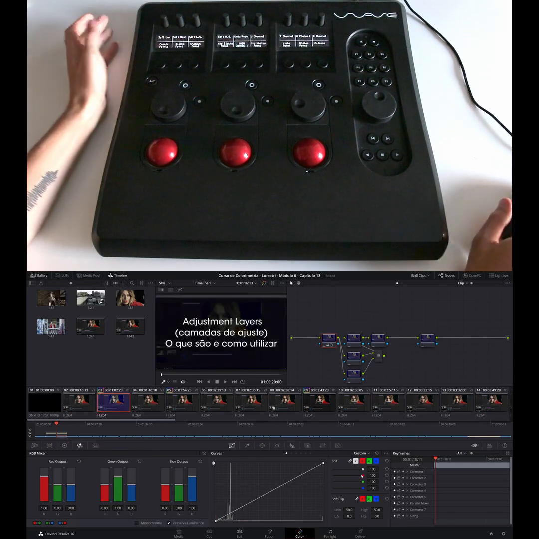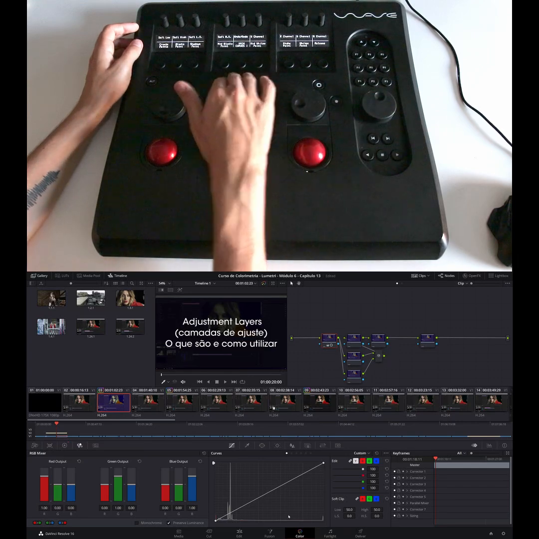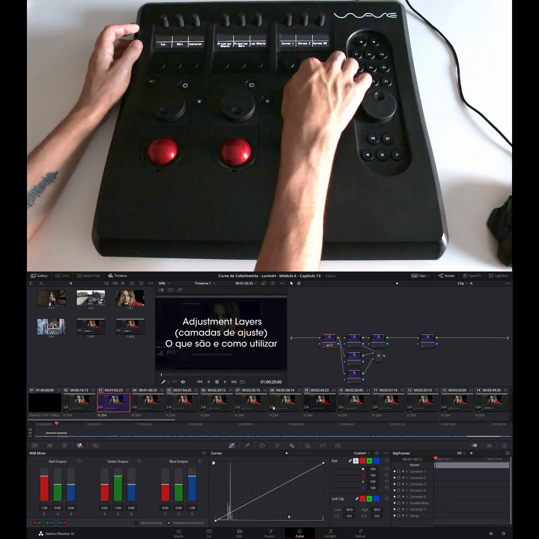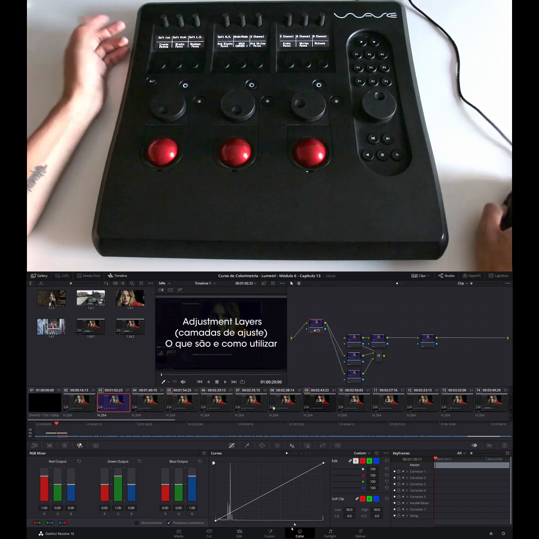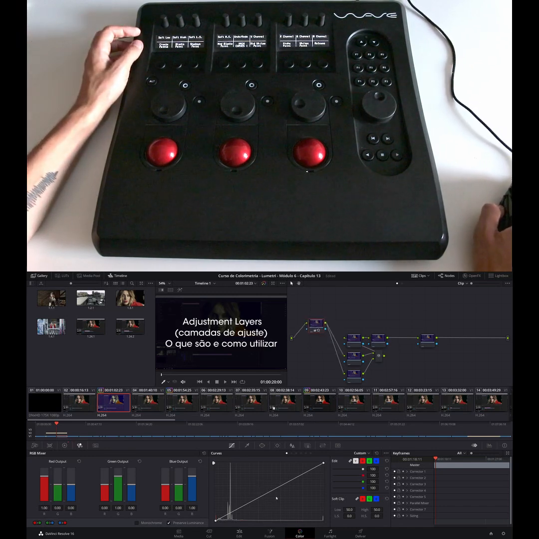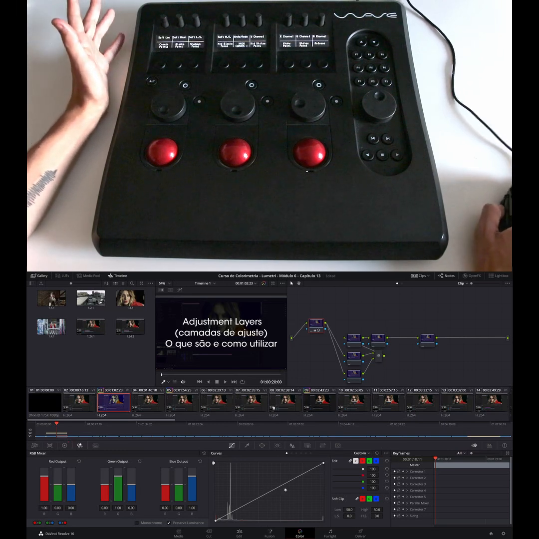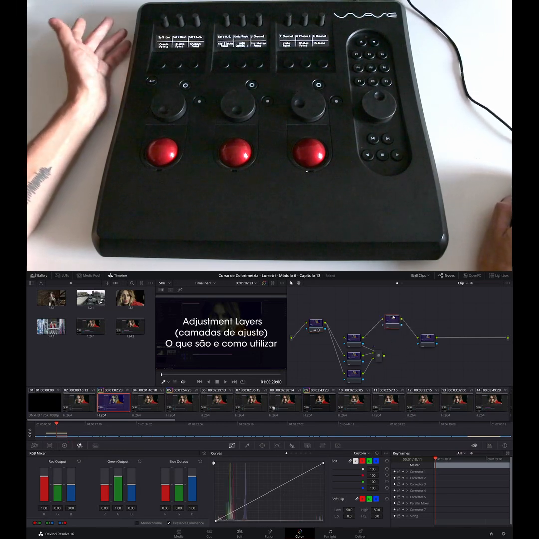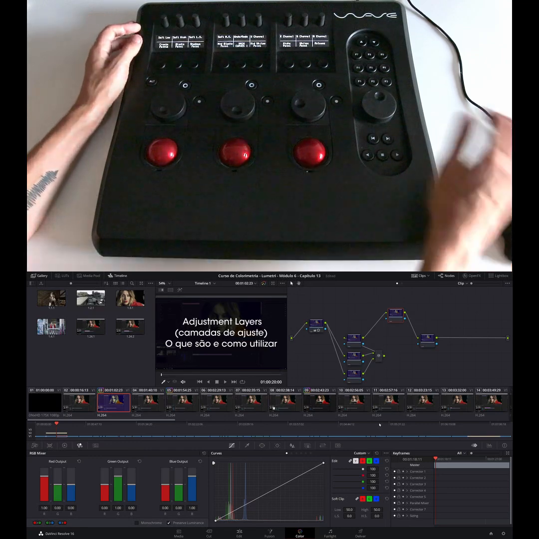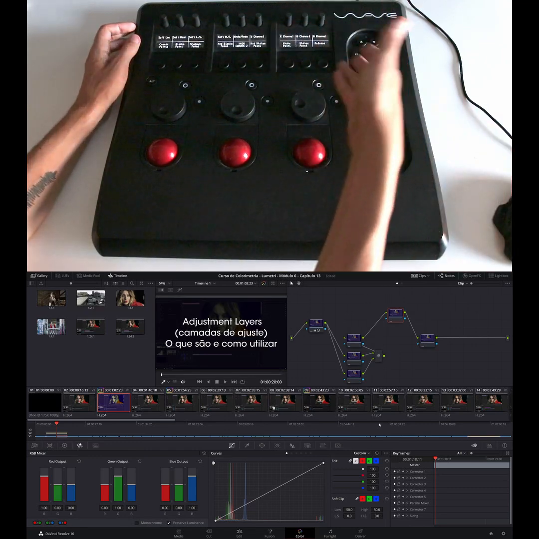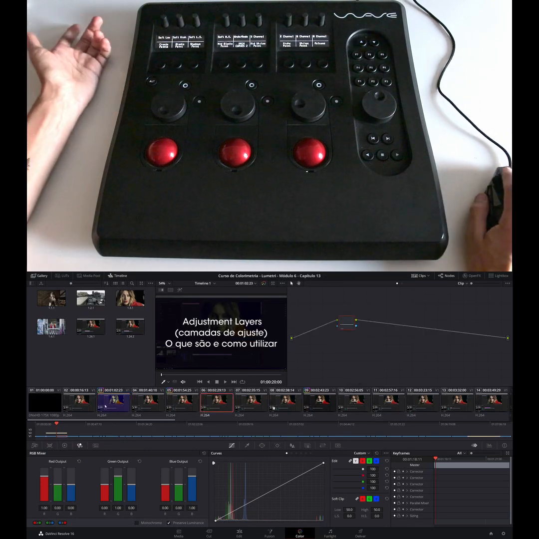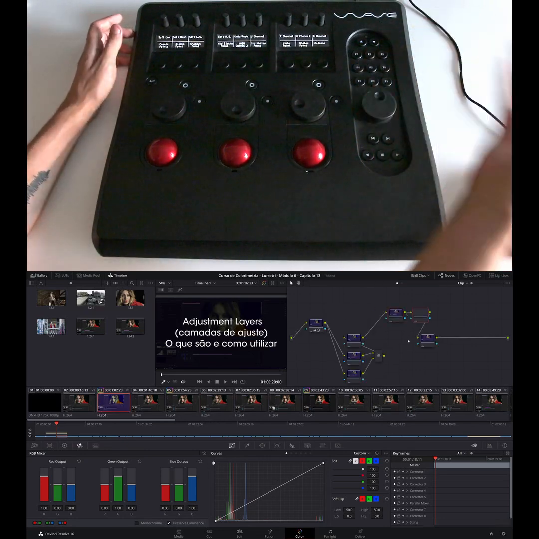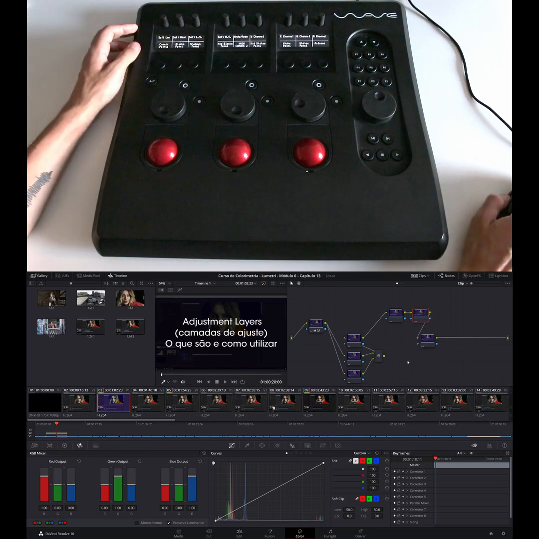But you have a limitation, which is you have two curves banks here, 1 and 2. When you do something in this node, you're doing it in curves 1, and you save everything in curves 1. Then you go to this node and do other things using curves 2, and you save in that bank. So if you go to another clip or create one more node and do curves again, you need to use one of these two banks.